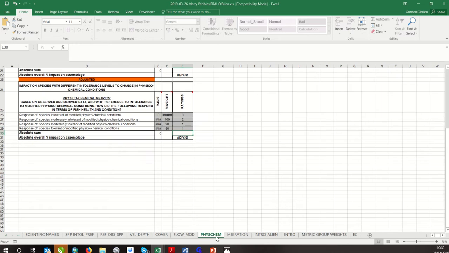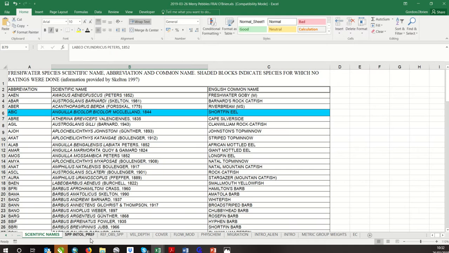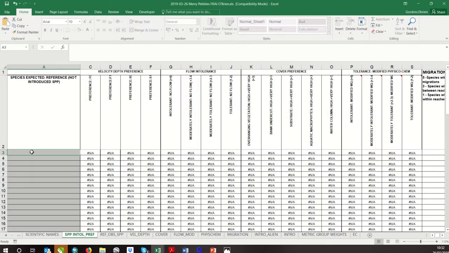So we're going to go through all of these different indices, all of these different metrics, and then do the assessment. Okay, but before we start, we need to make sure that we've got a good representation of the expected fish distribution list from this area. So what would you do in Pateni, for example, if you don't have those species that have been obtained by Rob Palmer's assessment? How would you know what occurs in the study area? How would you know what is indigenous? How would you know what is alien? How would you really know what to find in your area?